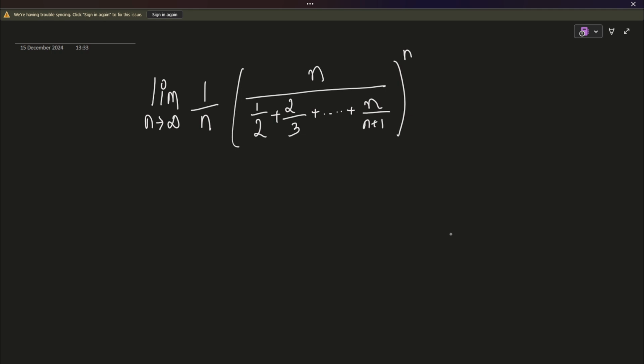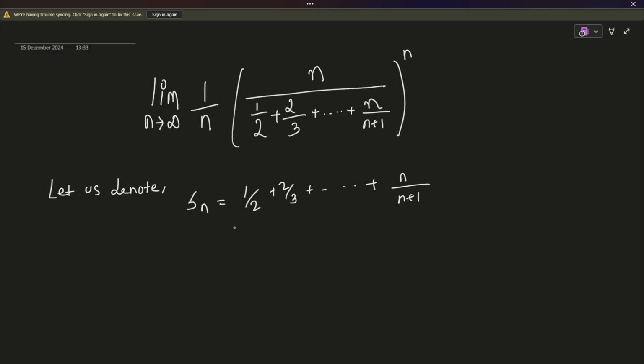So, first of all, notice in the sum 1 by n, and then you have this weird 1 by 2 plus 2 by 3 all the way up to n by n plus 1 thing. So first, let us denote the sum that you're given here, this 1 by 2 plus all these things, by Sn, okay? Sn be 1 by 2 plus 2 by 3 plus all the way up to n by n plus 1. We are doing this so that we can tackle this sum first and then go back to the original problem slowly.